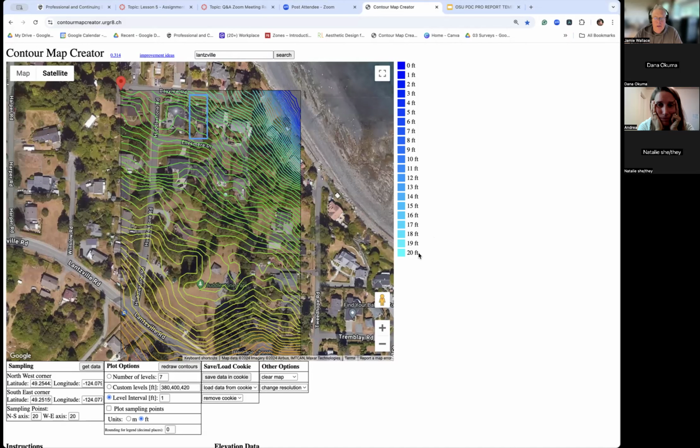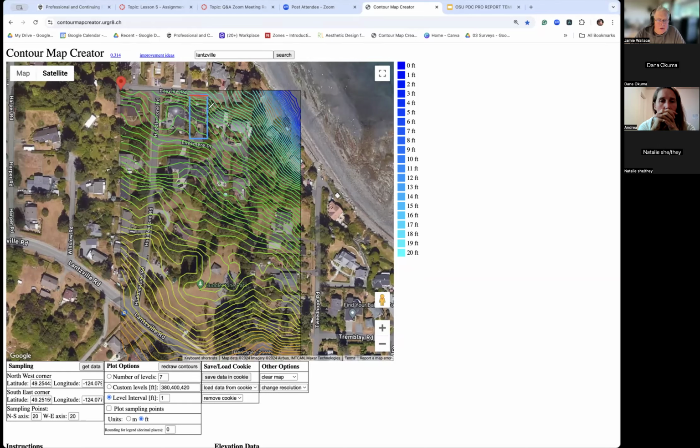We have a legend on the right, and it gives us an idea that blue is low and orange and red are going to be higher. So we know that we're quite low on the landscape here. Let me get a color that's going to show up. So this at the bottom is the lowest part of the landscape, and that's where we're going to start our boundary, our micro watershed boundary.